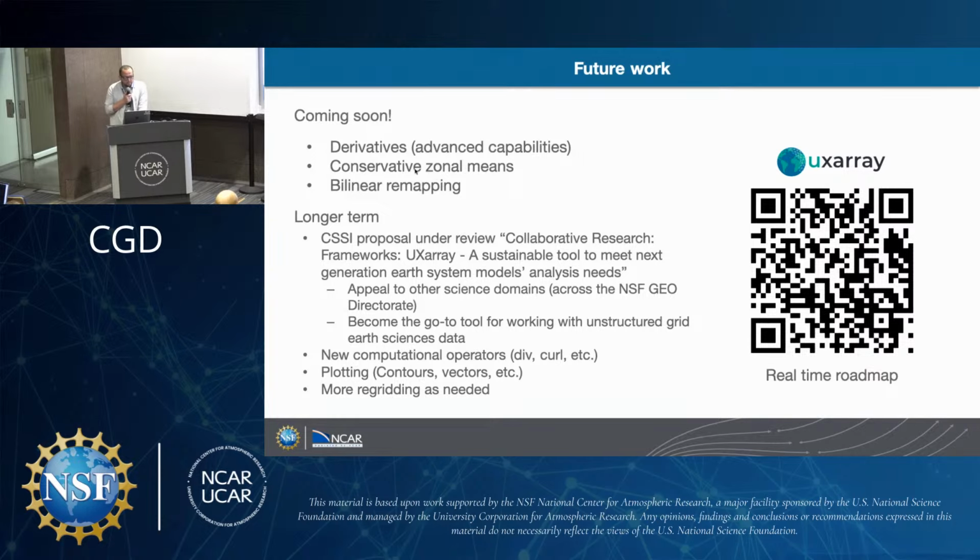In the longer term, we have submitted a CSSI proposal for the future sustainability of UXarray, where we want UXarray to be appealing to other science application fields too, and also become a go-to tool for unstructured grid analysis and visualizations for scientific workflows. Also, with our SciPark intern, we will be working on other analysis operators as well. Plotting-wise, we are working on some advanced plotting like contours and vectors for stream analysis in UXarray, and more gridding can be worked on if needed too.